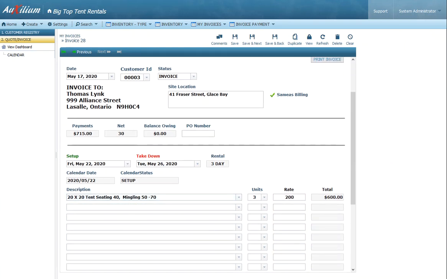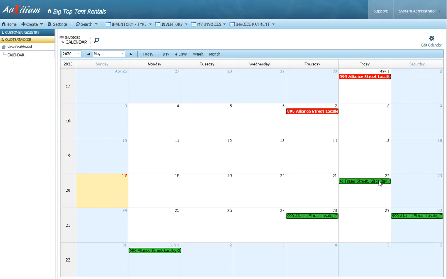So as you can tell, there's limited information in terms of what kind of space you have here. I can show you the street name. I can show you perhaps the item itself, but it would be challenging to get more than one or the other, either the address or the item itself. I could create another calendar that you could look at, maybe two calendars. One would show you the name and the address you're going to, and then the other calendar could probably show you the tent or the item that you're delivering there. So we can talk about that.